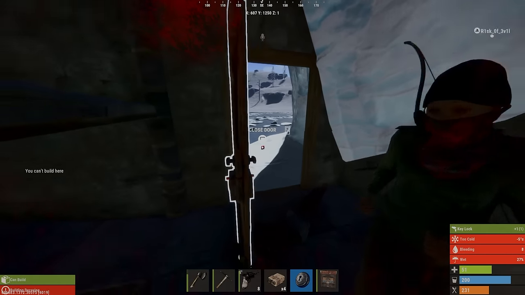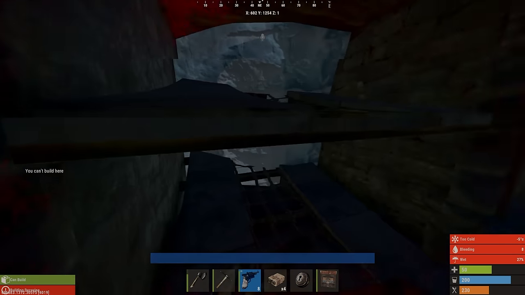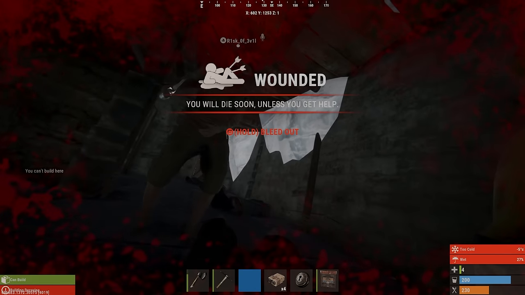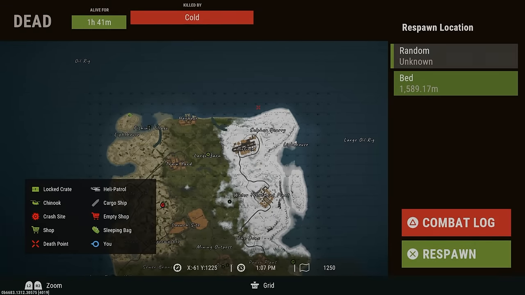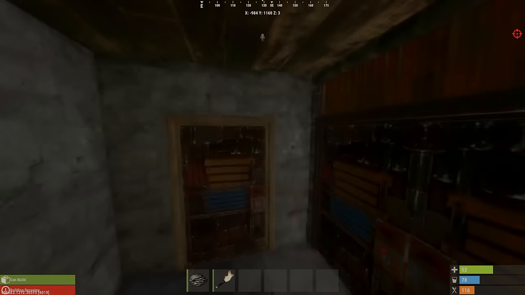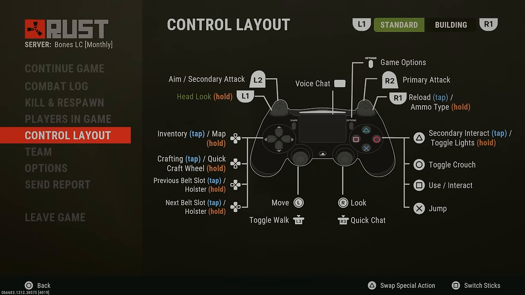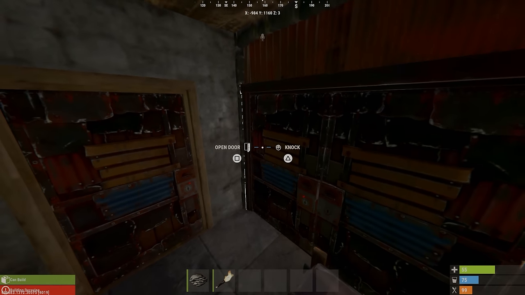No! I'm gesturing! Oh, why? Why is that a thing? Somebody tell me! Oh my god, I'm shaking. There's no way to change it. Why have you got gestures on the thing you use to aim?